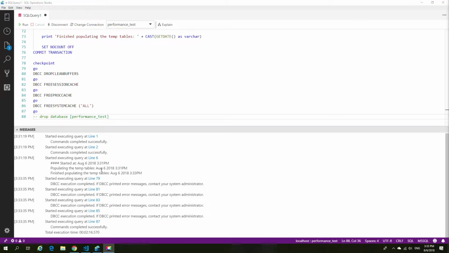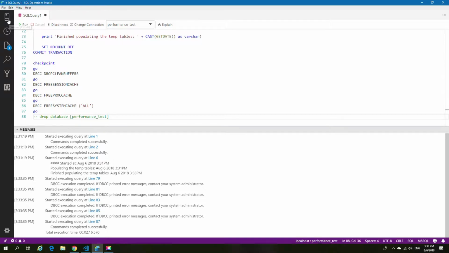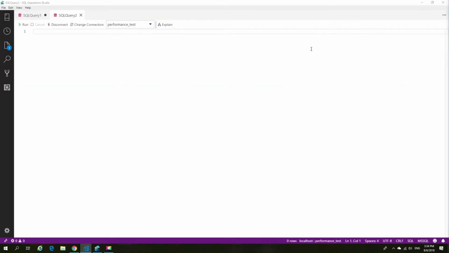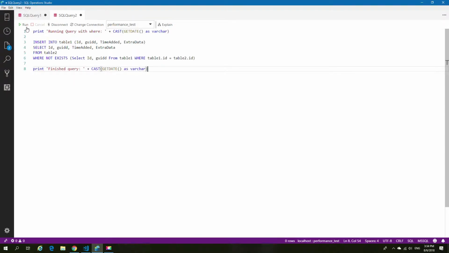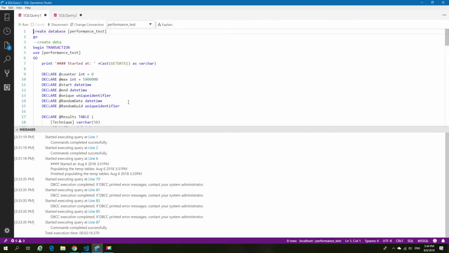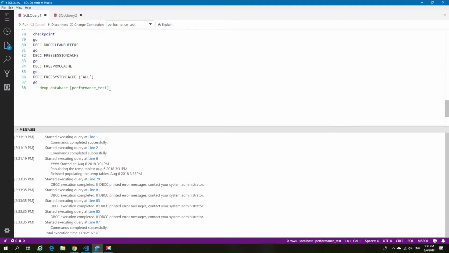So as you can see, our database was created and we didn't need to wait the obligatory time. So next I'm going to go ahead and create a new query so that we can get our first insert out of the way. So we have our insert which we're going to use between two tables. And we're just going to measure the time it takes for the execution. And once more, we're going to use video editing in order to skip forward to the end result. So once our query is finished, we can see it took 37 seconds. This will perform the baseline for what we're going to do going forward. So this is now our result in terms of what we need to do better than.